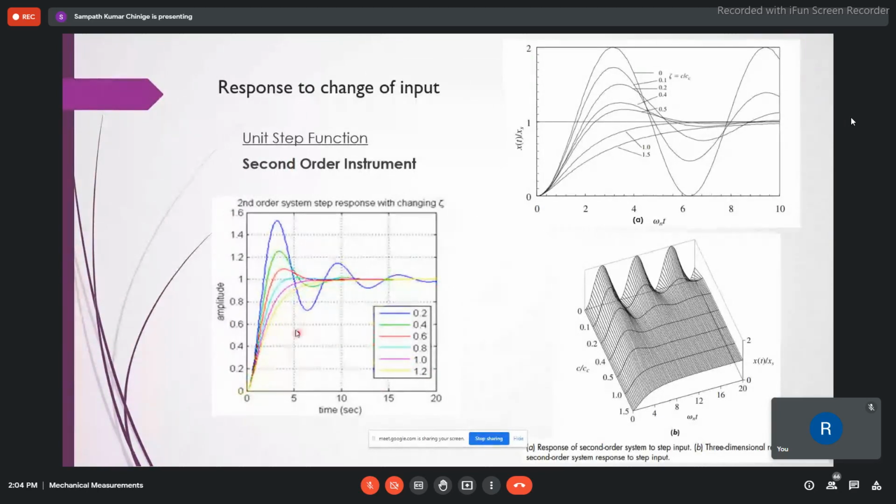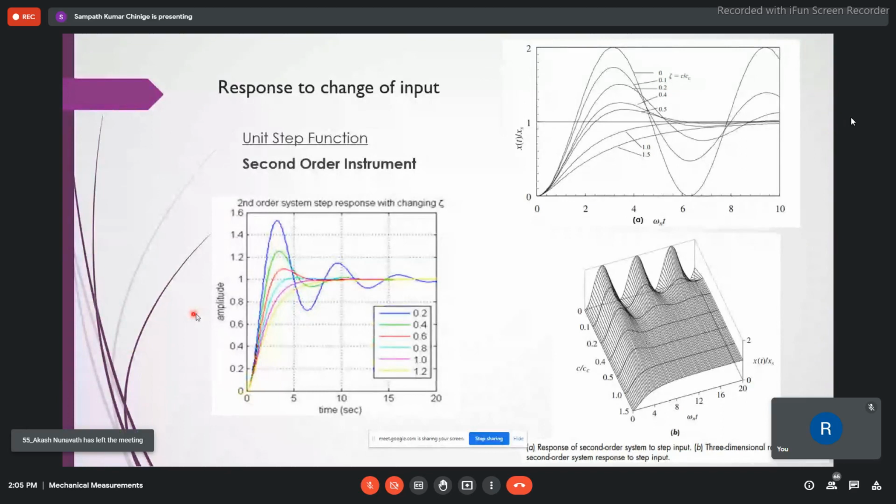Now there is an interesting thing: you have the overdamped system, that means 1.2. It also reaches the steady state, but you can clearly see that it takes more time. The time delay is more over here. It takes more time to come to the steady state compared to the critically damped system. So an overdamped system takes more time but has fewer oscillations. It slowly comes and shows, there are no oscillations.